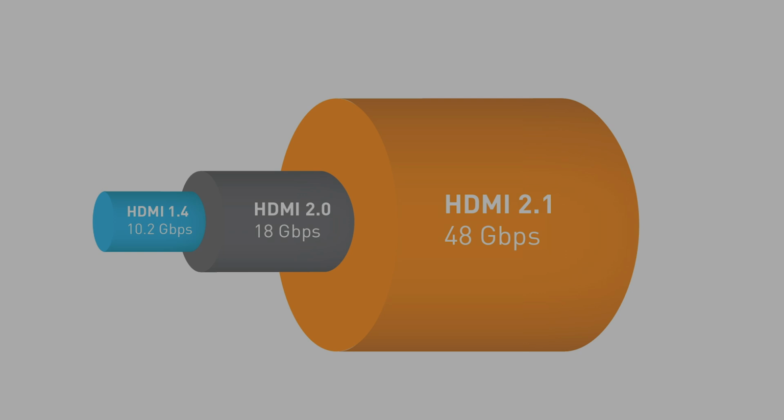Because if you know the funnel, how it is, you have the maximum FRL, that is 48 Gbps, and then in the middle you have the 18 Gbps TMDS. So that's HDMI 2.0b, and every HDMI 2.1 was supposed to be backward compatible so that it can run the HDMI 2.0b standard. So it's similar to how you upgrade from Windows 7 to Windows 11, and Windows 11 will be backward compatible. So that's what they have done, and they have retired, let's say, Windows 7.